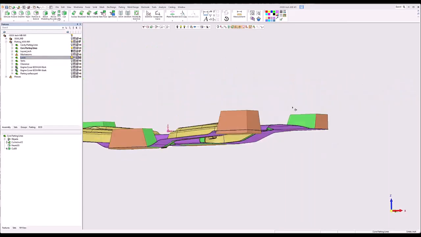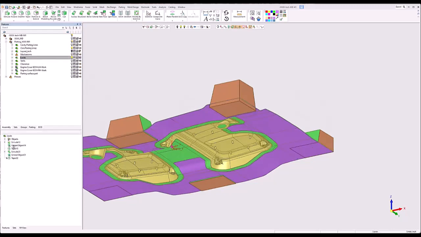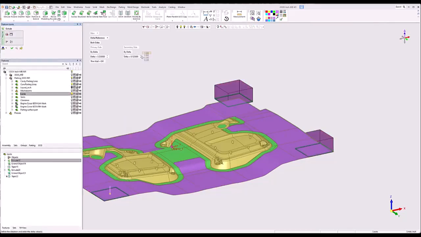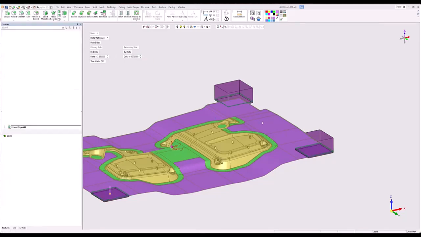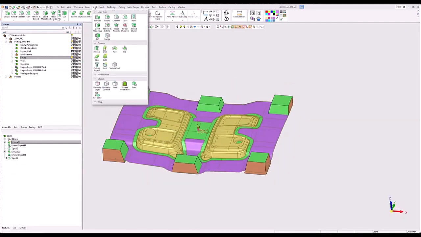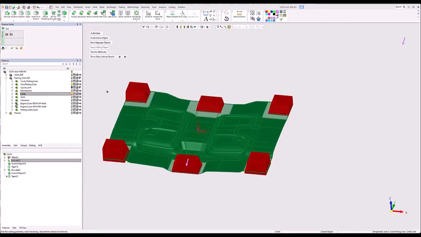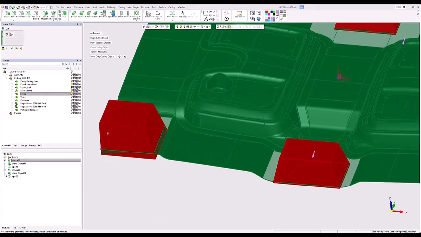Now at this point that my clearance is cut in, I will turn on my locks. Because I've added clearance, I need to make sure that these are coming out correctly. They're not. I'm going to edit this, bump this guy a little bit, make sure that it goes through, and now I can do a solid cut. Again, you see the greens down there, invert. Now it's up top.